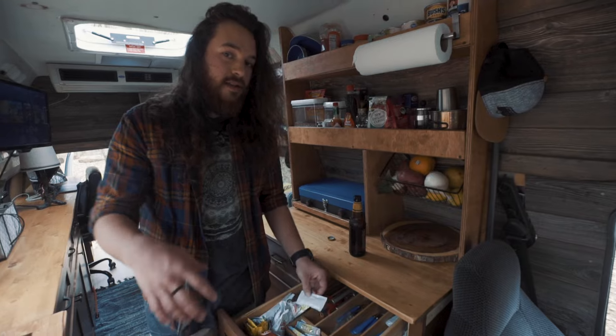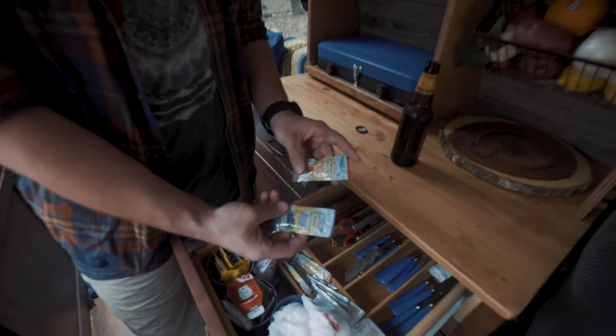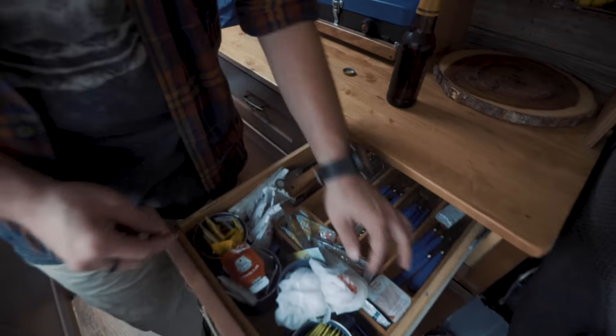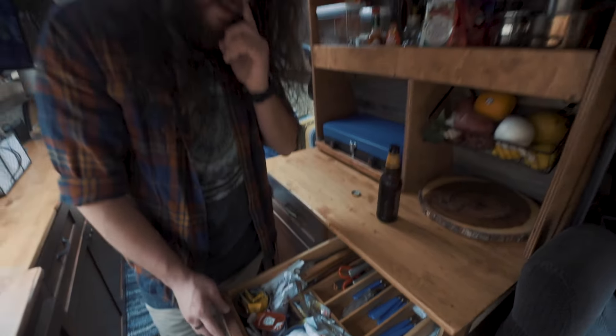Lifehack: if you're ever in a van and want to try to save as much money as possible, we take a lot of jelly and stuff from Chick-fil-A — a lot of sauces — and store them for later use. It saves a lot of space by having little packages like that.